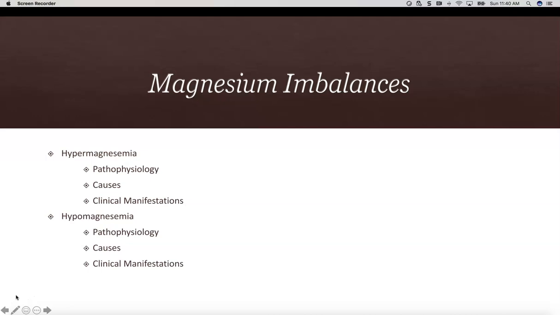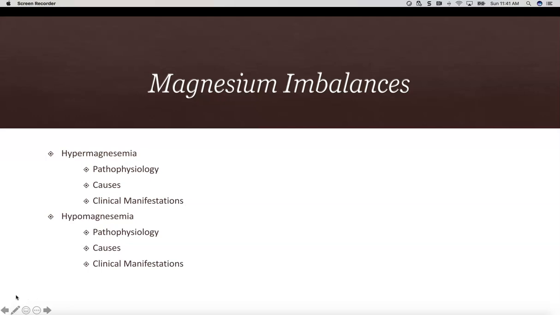Hypomagnesemia is a serum concentration that drops of the magnesium, so it's a low magnesium concentration. We see this in people who have malnutrition, malabsorptive disorders, alcoholism, urinary loss, so people who have different types of renal issues, and patients who take loop diuretics are also at risk for this. Other patients that you can see this in is patients who have prolonged GI suctioning, diarrhea, intestinal fistulas, poorly controlled diabetes is another type of patient we see this in.